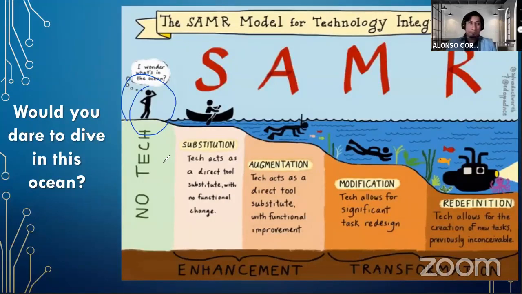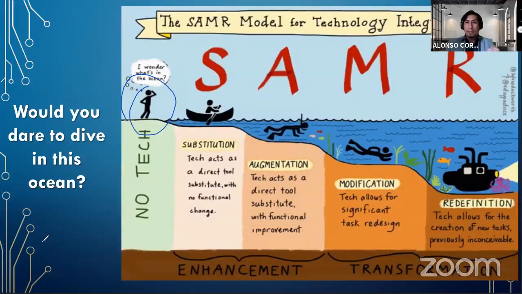And the last stage is the redefinition stage, in which the task is impossible to do without technology. It is very complex, so students, for example, use the internet to publish their creations. For example, an animation in Powtoon. For example, use WeVideo to create a spot, an advertisement for the school or for the contents in your class, right? So redefinition is the complete change of the activity, the complete change of the task that cannot be done or undone without technology. So the transformation of the activity.